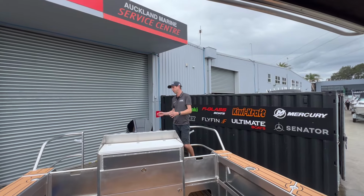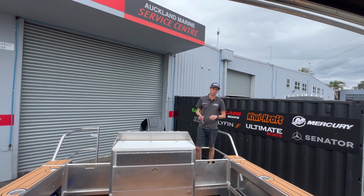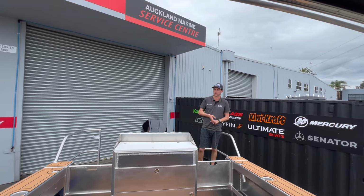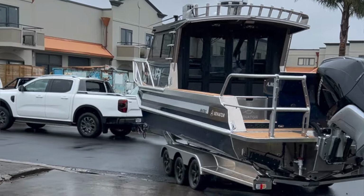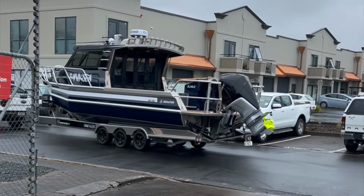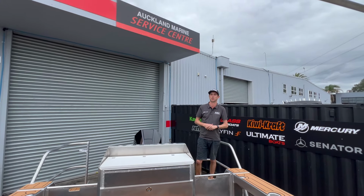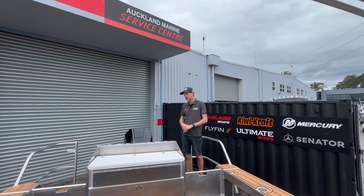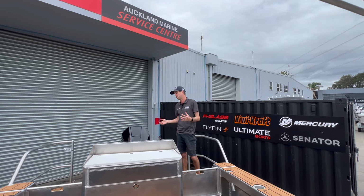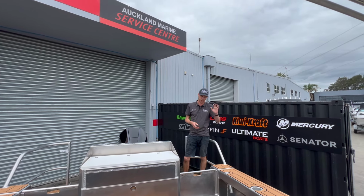So with all these boats, the day has to come to an end where they leave our shop. We always have a great time installing these boats and getting to know the customers and making sure that we get every sort of piece right for that customer with all of his options. One of the great things with the Senator brand and with what we do here at Auckland Marine Centre is we just try to tailor-make this boat to suit exactly what you want. So this boat's going to get handed over very soon, and I know the customer's going to be absolutely rapt to get this into his driveway and get out on the water.